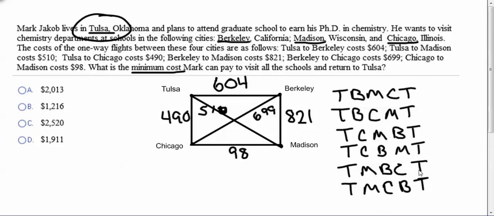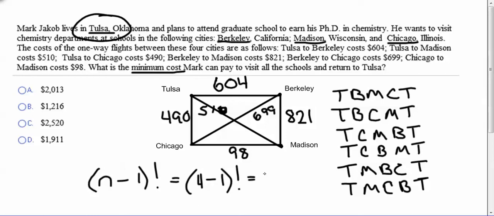And there is a formula in this section that said in a complete graph, the number of Hamilton circuits will be n minus 1 factorial, where n is the number of cities, or vertices in general. So there are 4 vertices, minus 1 is 3, so 3 factorial. 3 factorial means 3 times 2 times 1, which means we should have 6 Hamilton circuits, and we have all 6 of them listed over there on the right-hand side.